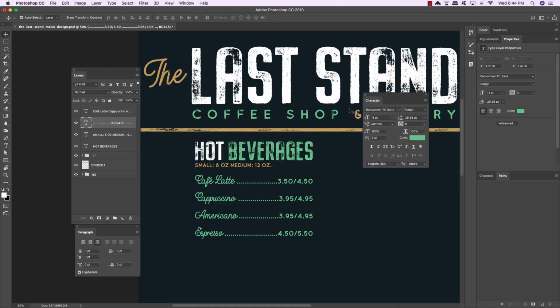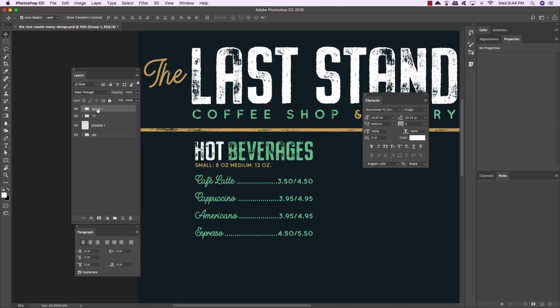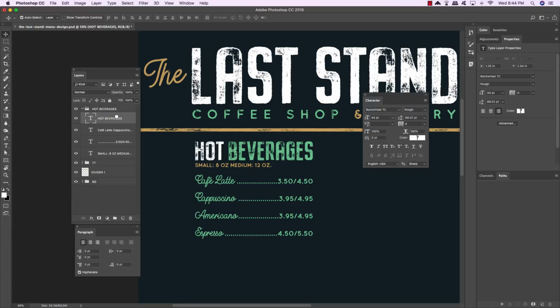So now that we have this group set up here, what we want to do is select all of them, and we can rearrange these layers a little bit. We want to select this whole block of text here, put it into a new group folder, double-click the Group 1 text, and call this Hot Beverages. Now just expand that folder for a second because I just want to reorder these layers. I want hot beverages to be on top. Then the items can come after the small and medium text. And then lastly, we'll end with the prices. So it just kind of makes sense that the layers are in the same order as the text over here.